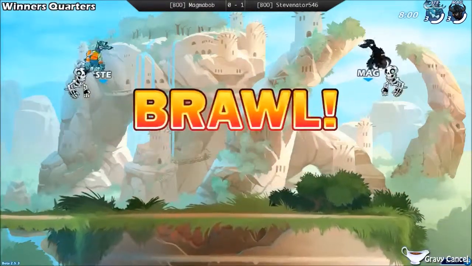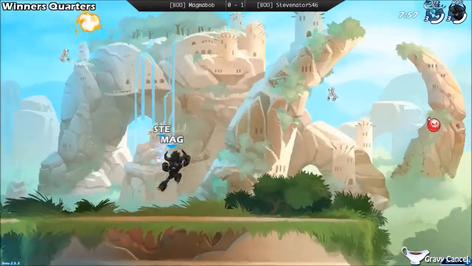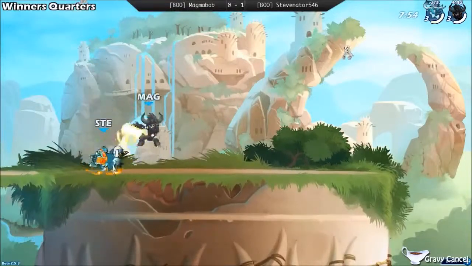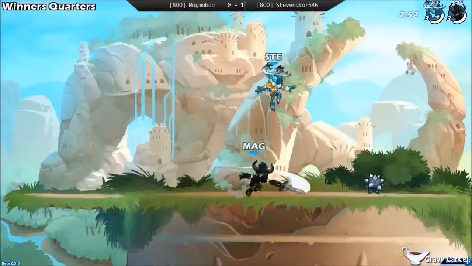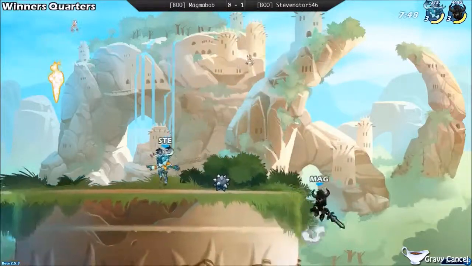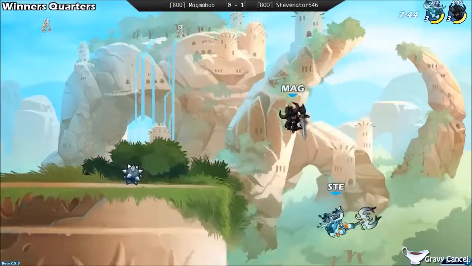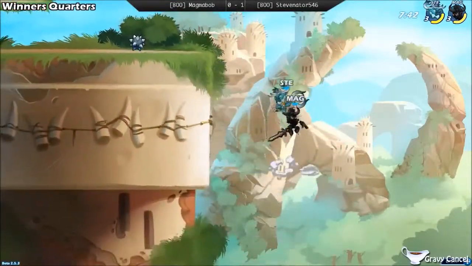2, 1, brawl. Those down airs do have a lot of force behind them. Indeed, indeed. Magmabob gets the first unarmed combo, finds the sword, keeping Stevenator denied of weapons. He's going for the spike ball, but instead Stevenator hits him with a sick unarmed combo. Steve ends up finding an axe, but he also finds a ridiculous combo for Magmabob.